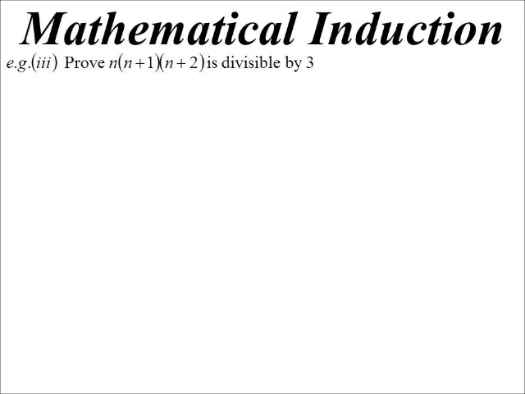And when you think about it, logically it must be. I mean, you get 3 consecutive numbers, multiply them together. Well, one of those consecutive numbers in itself must be divisible by 3. So of course this is always going to be divisible by 3. Unfortunately, that's not a proof.